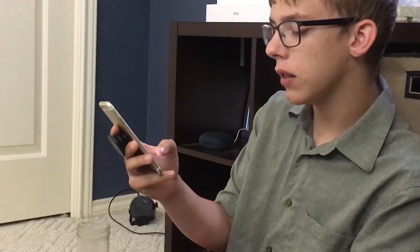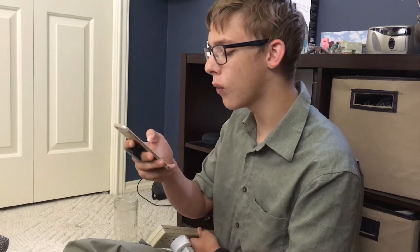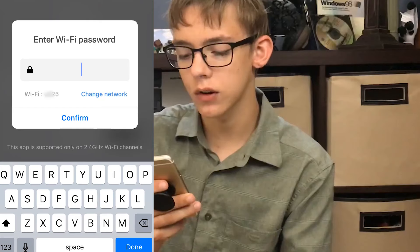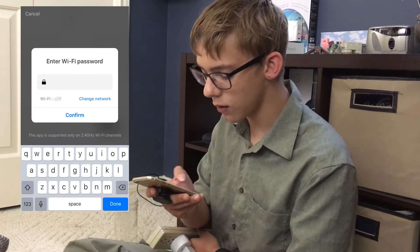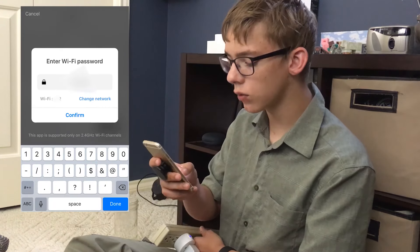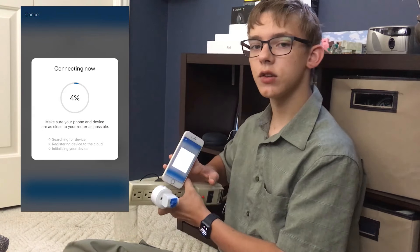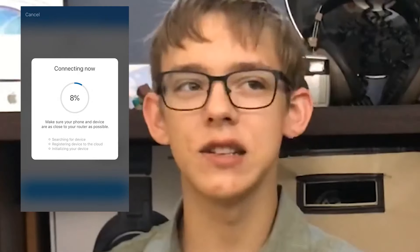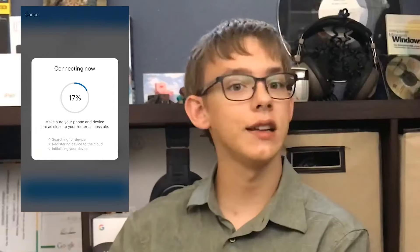Click on 'confirm indicator rapidly blink,' then enter your Wi-Fi password. Note that we do not want the 5 gigahertz network — this device can only work on a 2.4 gigahertz network. So I'm going to click on change network, go to Wi-Fi settings, and enable just the 2.4. It's now reporting the correct Wi-Fi network. Enter your SSID password — the one that you set up when you got your router — and then it's going to attempt a connection. Normally if this goes past 20 percent you might as well cancel because it's not going to connect. I've tried this about five or six times on tutorial — it's not that reliable. And there you go, it actually works.